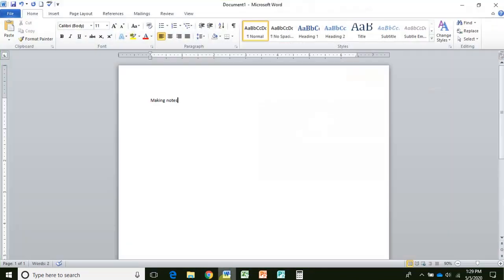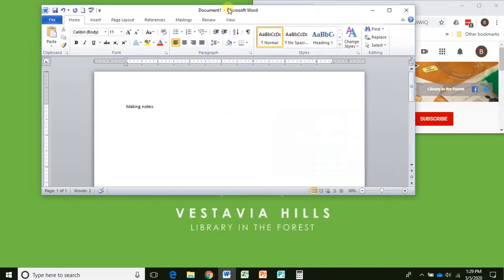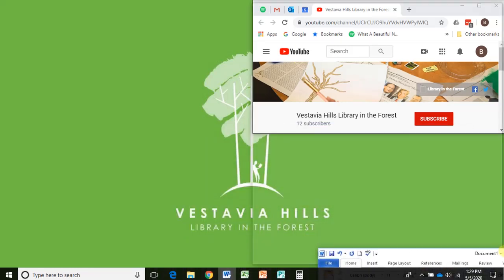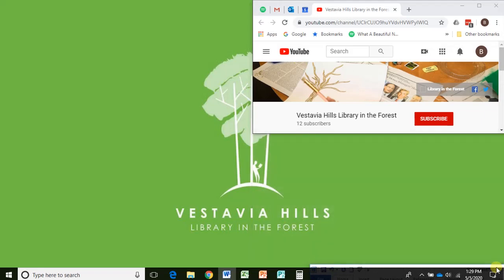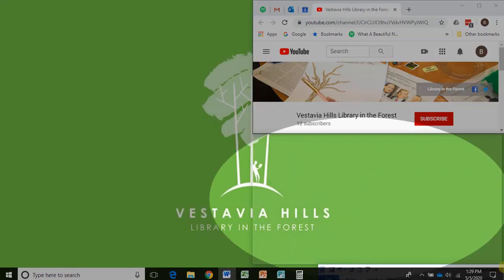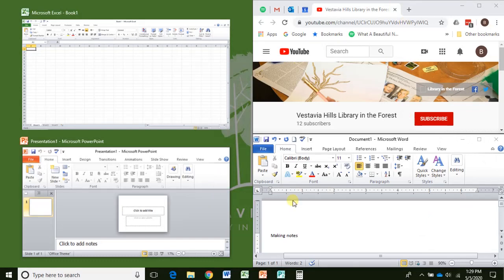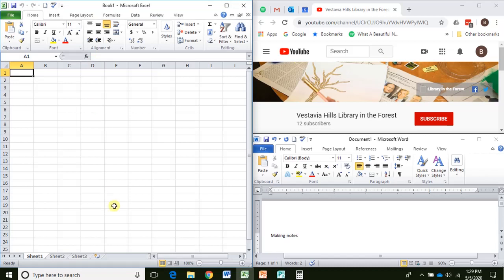Now I'm going to get my next program, grab the top bar, and push it to the very corner. Now see, it's trying to fill the whole side, so you need to make sure you have that smaller box. Now I have 2. To get the third, you simply make your selection of which program you would like. So now I have 3 programs snapped to my screen.